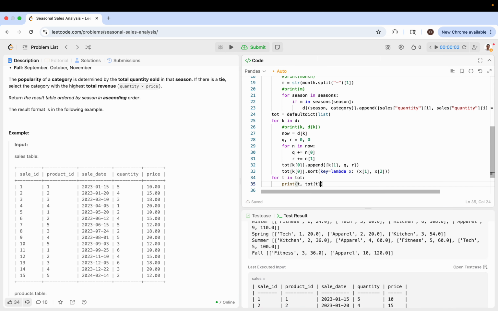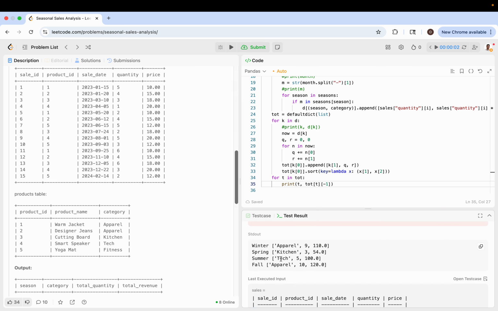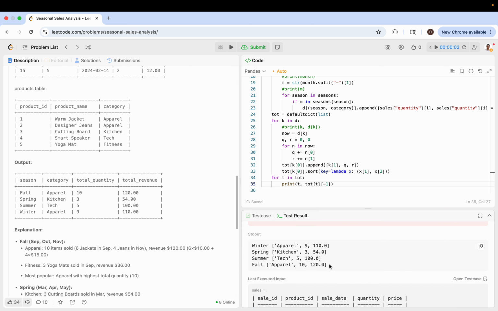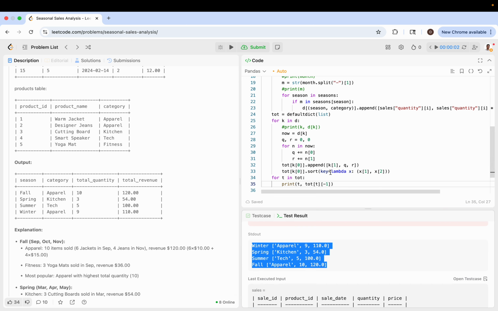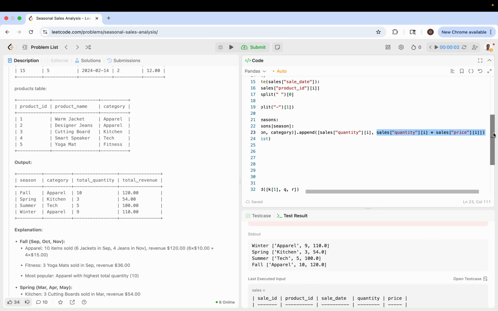And then -1 should be the one because we sorted it. So we want the biggest one, right? Okay, cool. So you can see that's exactly what we got. So again, just working with each piece of information using a composite key and sorting by the quantity and then the revenue, which is quantity times price. And cool. So now we basically have our answer.